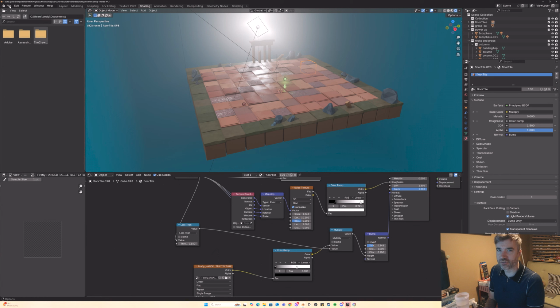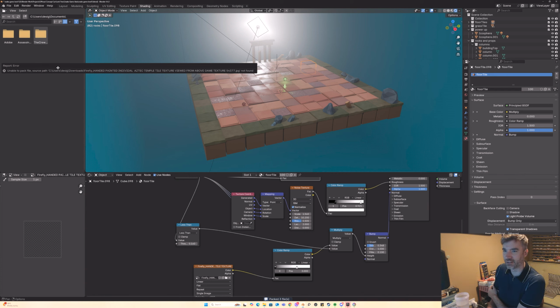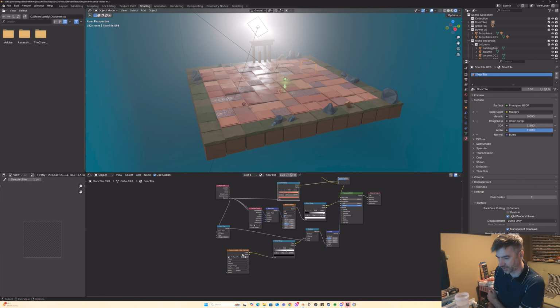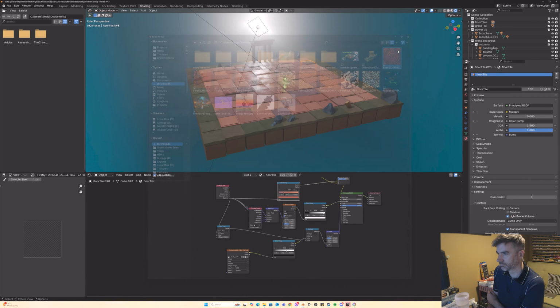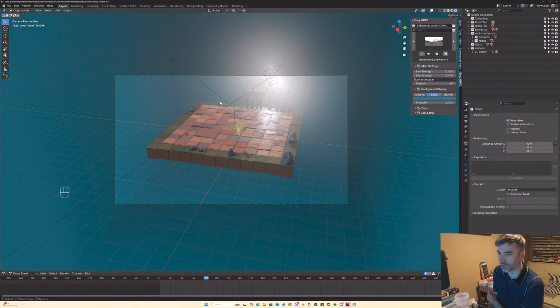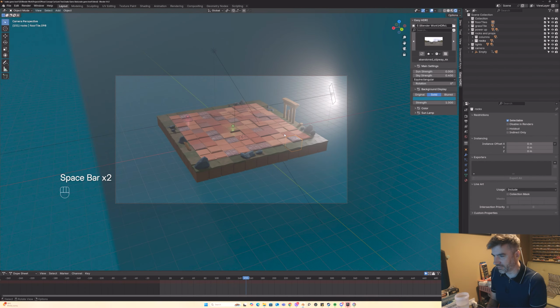If you're finding that your textures are disappearing, a little fix for that is to go to external data and make sure you've got automatically pack resources. And for some reason, I'm getting an error when I do that. I'm just going to delete that texture. Okay, so deleting it fixed that problem. Hopefully you haven't got that problem, but useful to know why you can't. Actually, one other little thing that I want to fix now.